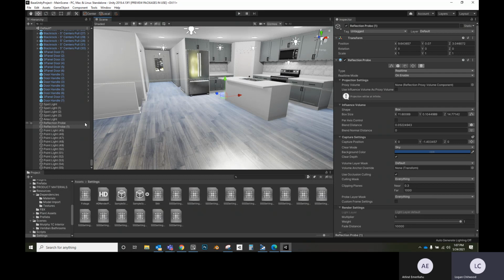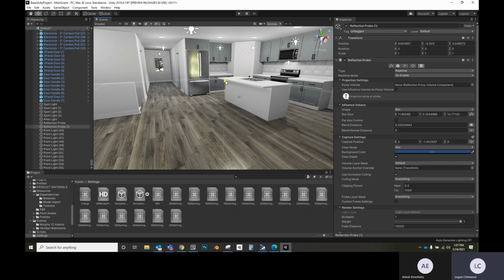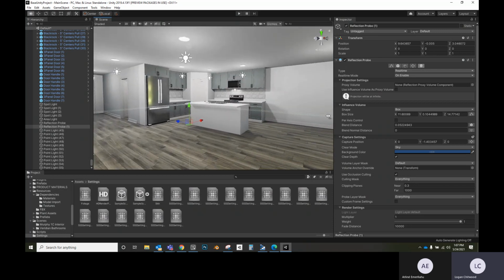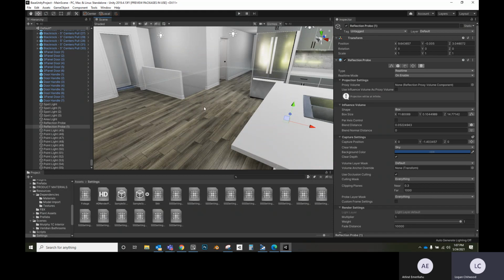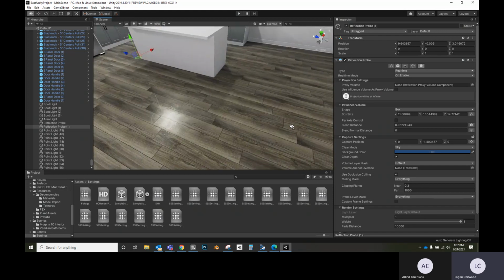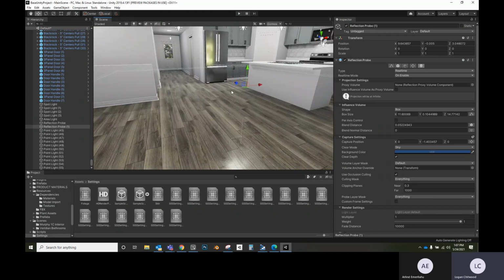Unity's reflective materials by default just reflect the skybox unless a probe is there to project captured data or custom data onto the object within the volume. So the purpose of this probe is to capture the interior lighting and project that onto the floor, and that creates a much more natural, realistic looking surface light dissipation.